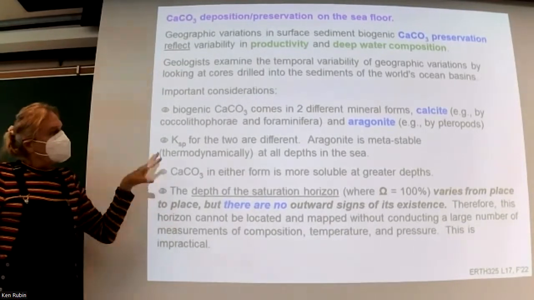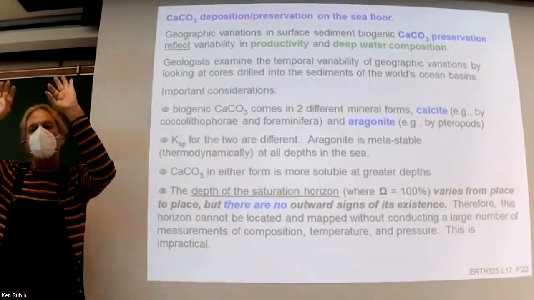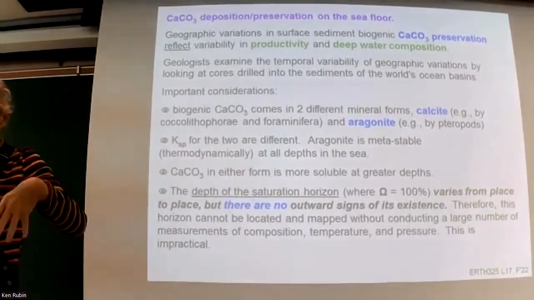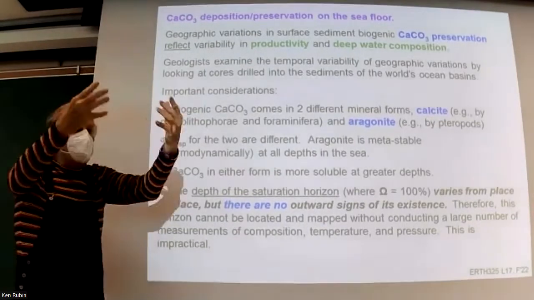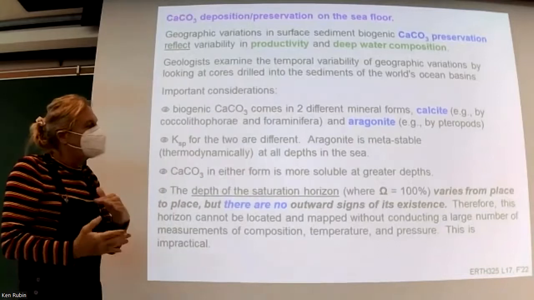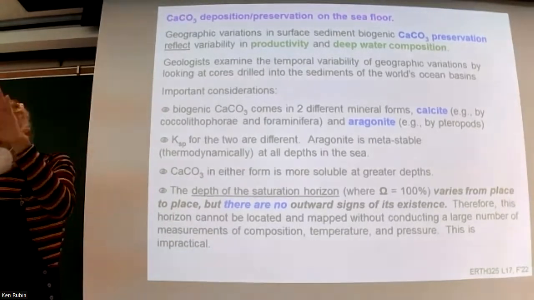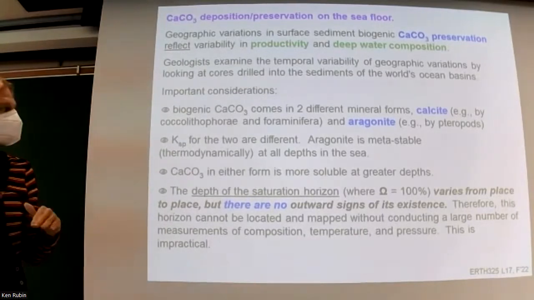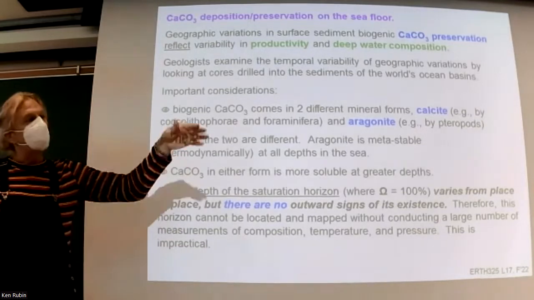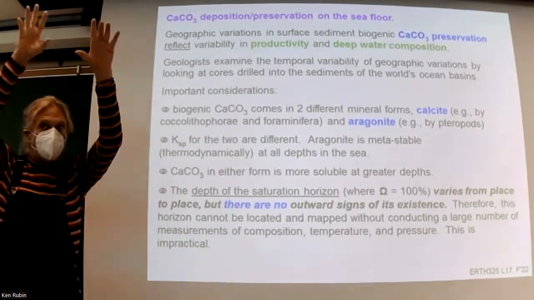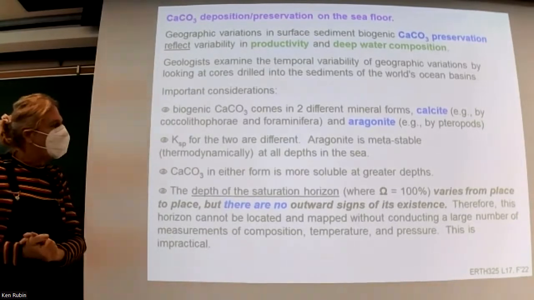In essence, if you have a high supply of shells raining down on the seabed, you've got high biological productivity. I think specifically about the upwelling zones we were talking about last time. Then it can overwhelm the rate of dissolution and it can still accumulate on the seabed. So when we look on the seabed and look back in geologic time, recorded in sediments, where we do and don't see calcium carbonate is as much a reflection of how much supply was there as it is of the depth where it ended up settling.